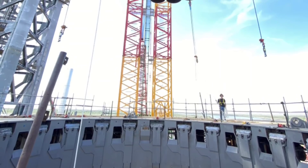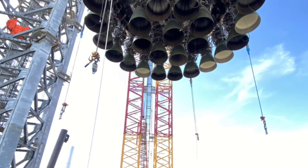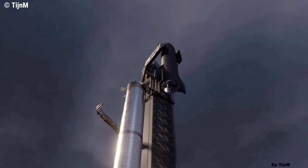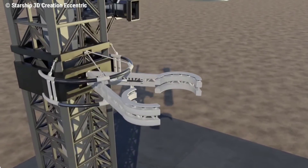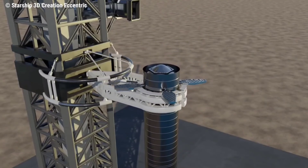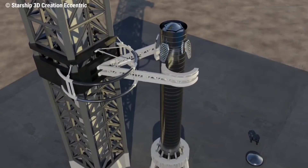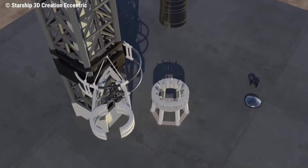With the orbital launch mount established, have you ever wondered how these two new designs work together? During an orbital launch attempt, a reusable Super Heavy first stage booster will detach from Starship and come back to Earth for a vertical landing. In future flights, SpaceX wants to use catcher arms on the launch tower to capture the descending first stage. After catching the Super Heavy booster, the four fins attached to its body will be released to prevent the first stage from falling, and it will rotate so that it can accurately place the Super Heavy in the correct position on the orbital launch mount. The clamps on the launch table will then fix the first stage, the launch tower will release the booster's body and rotate back to its original position, and Starship will be installed for the next launch.